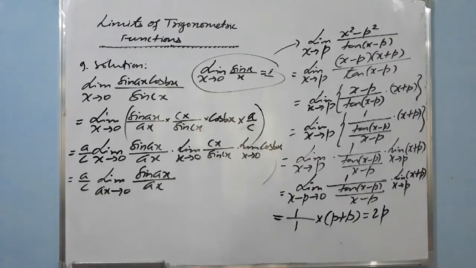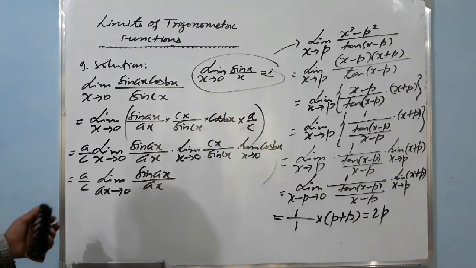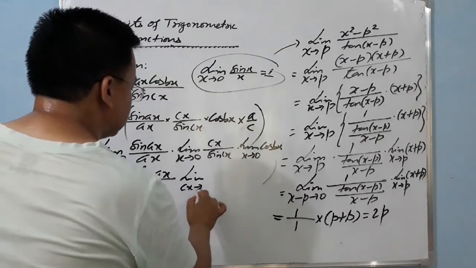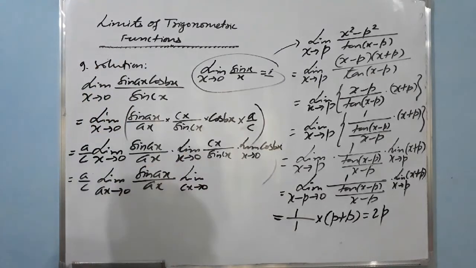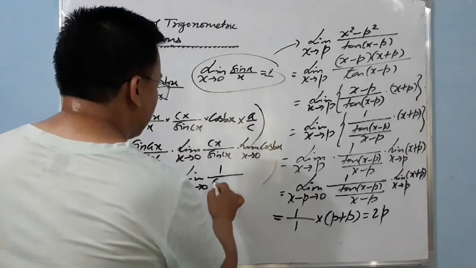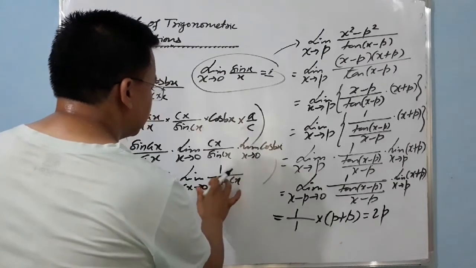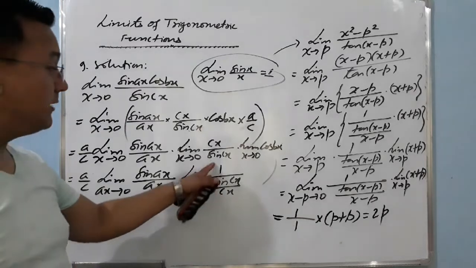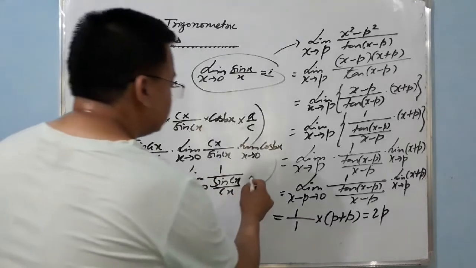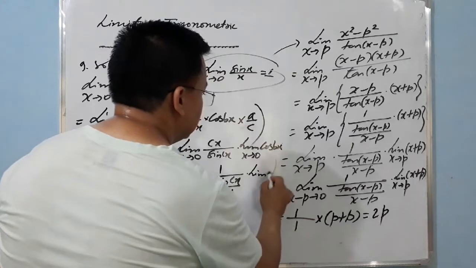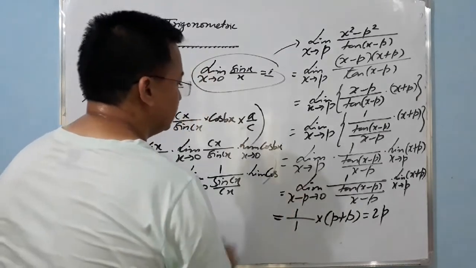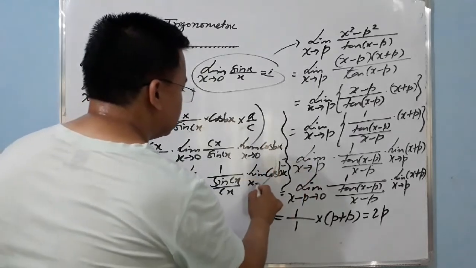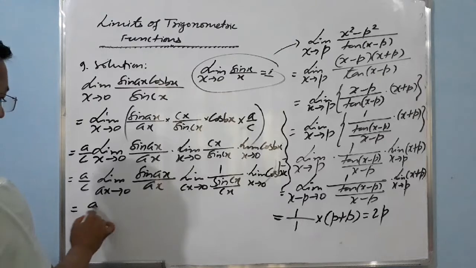Because x tends to 0, if you multiply by any scalar, that also tends to 0. If you don't write it, that is also an understood thing. And limit here cx tends to 0, because x tends to 0 means cx tends to 0. Visually, 1 over sin cx over cx, because by simple algebra it goes up and by division, into limit cos bx as x tends to 0. Alright, now a over c.